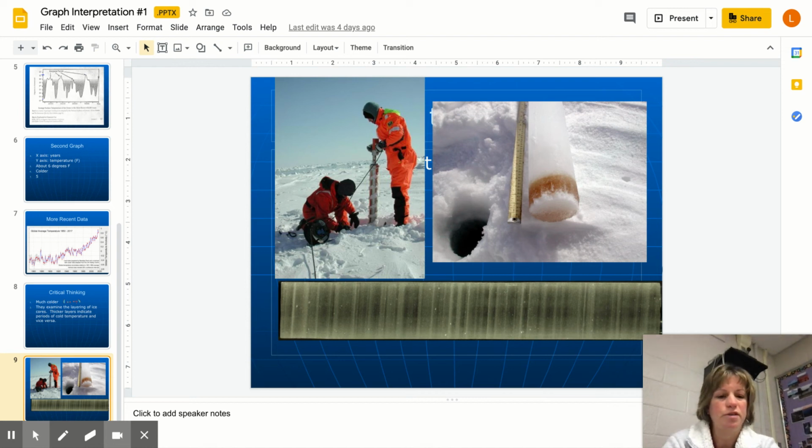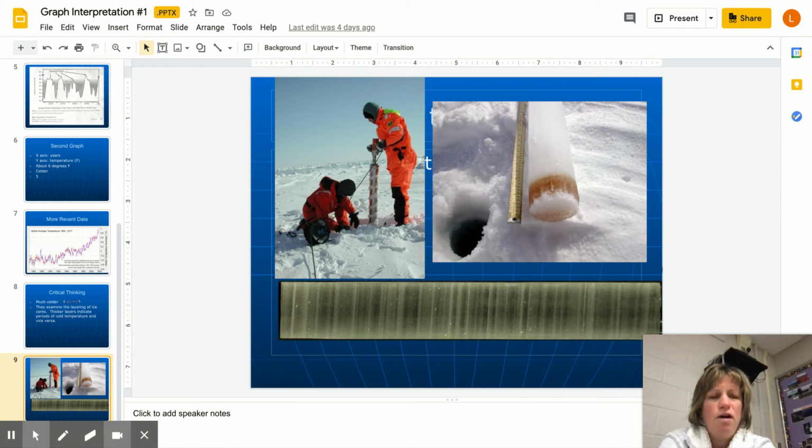So when you were looking at the first graph in this graph interpretation activity, you were probably thinking, oh, I get it. In the late 1800s and through the 1900s, there were thermometers around our planet. So it was time consuming, but easy to get an average global temperature. People had written records of that. But then we get to the other graph, the second graph.